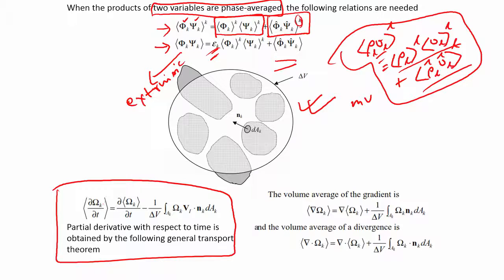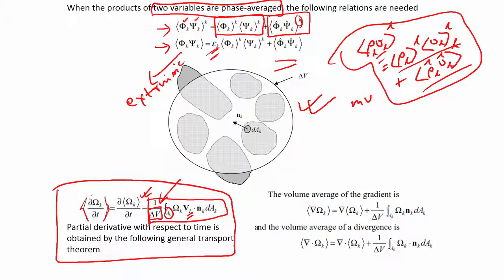When you phase average, this is also extrinsic phase average, okay, of a partial derivative of a particular quantity belonging to a particular phase, this is given by the quantity itself, right. This is the phase average of the temporal derivative, right. So, that is equivalent to the temporal variation of the averaged quantity, got it. So, temporal variation of the averaged quantity minus this flux term, okay. This flux term, this I is basically the interface velocity, and this A k is once again the area of that individual phase, okay, and this is the total volume. This is the extrinsic phase average. So, the total volume comes into the picture, got it.